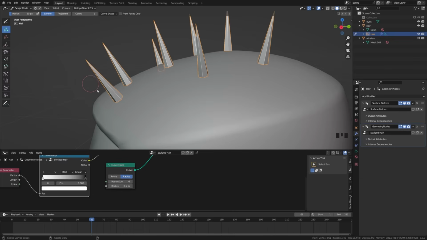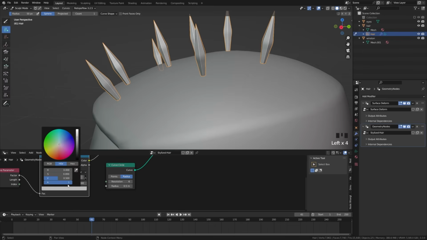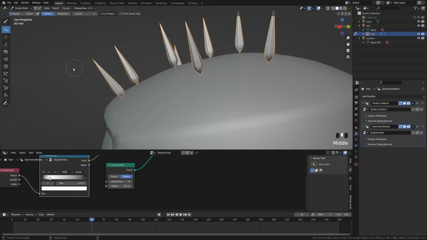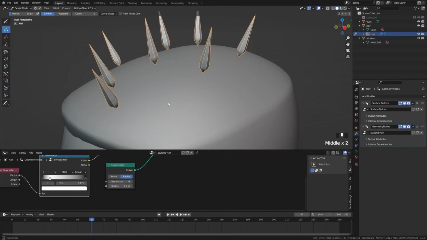But generally when you're doing stylized hair or anime hair, you generally want to have a teardrop shape. So what we can actually do is add another node here. We'll make this one black as well. You can see how we're starting to get that shape. And then what we can do is adjust this so that we get a teardrop shape moving out of there, which is what we want.